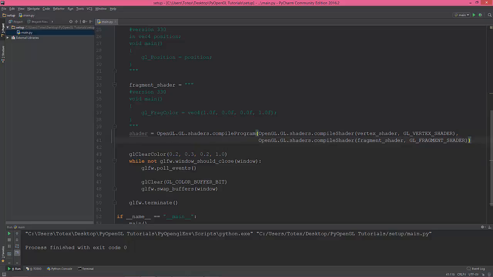Let's check it once again. OpenGL.shaders.compileProgram, which takes two arguments. First is OpenGL.shaders.compileShader, the vertex shader. Yes, and then second is the fragment shader.